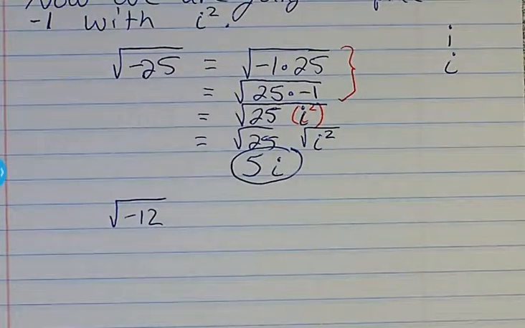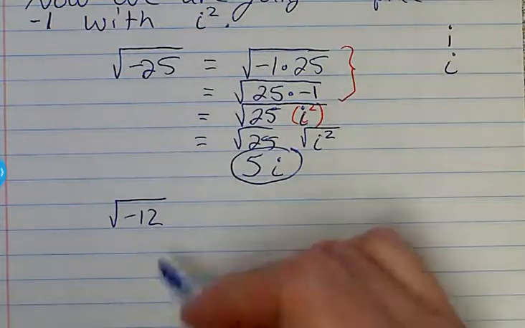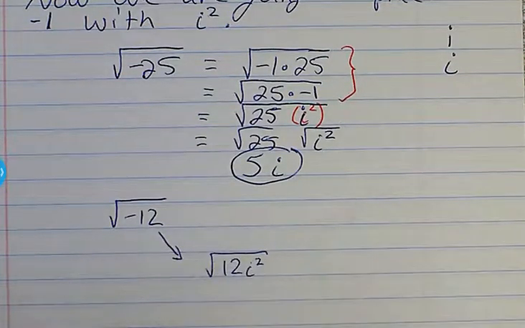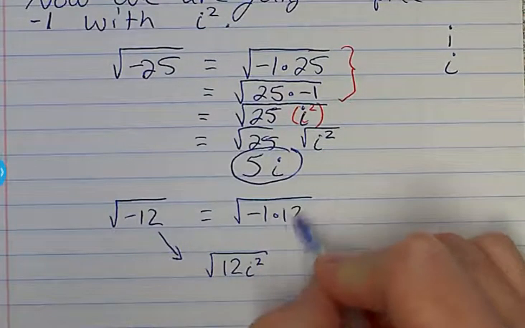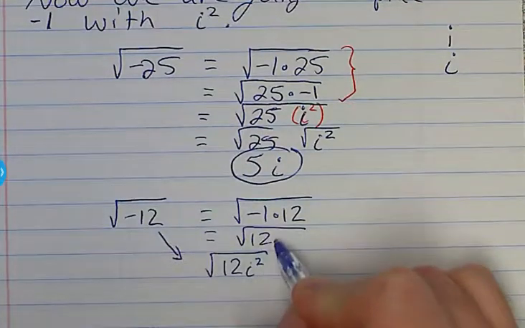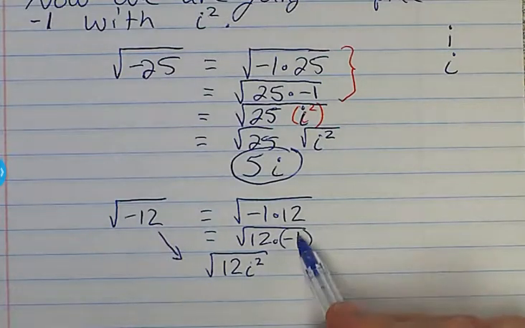Okay, so let's do one more of these, and this will again work on simplifying it where it's not a perfect square root at the end, and give a little bit of practice here. So, very first thing. Again, you can take the shortcut. The red part up here, this is what you've got to think. If you want to skip it, this is going to be the square root of 12i squared. But if you go through all the steps, it's negative 1 times 12. Then you reverse the two numbers to make it 12 times negative 1. And then you take the negative 1 out and replace it with i squared.